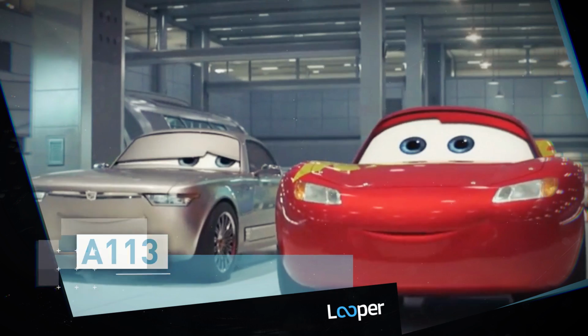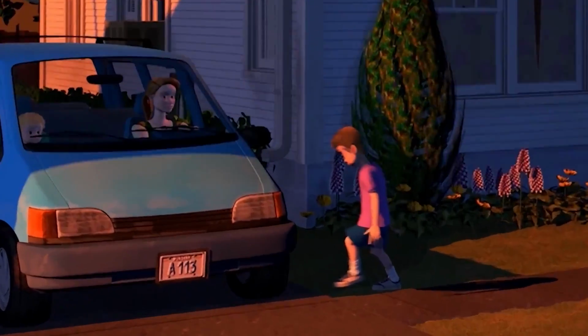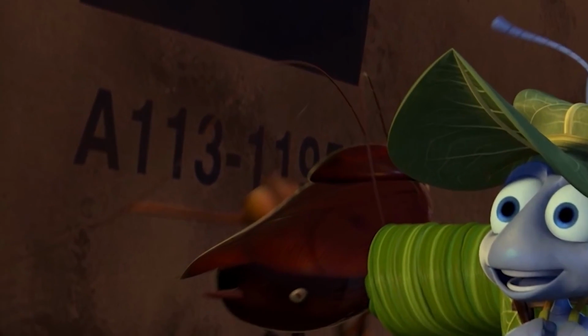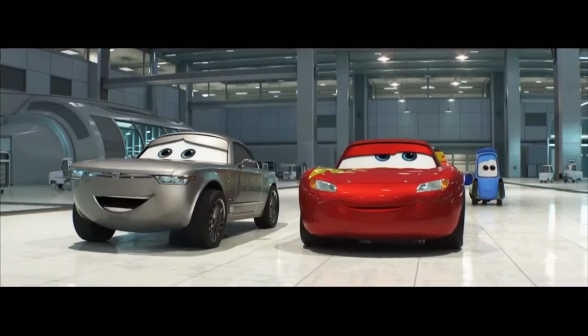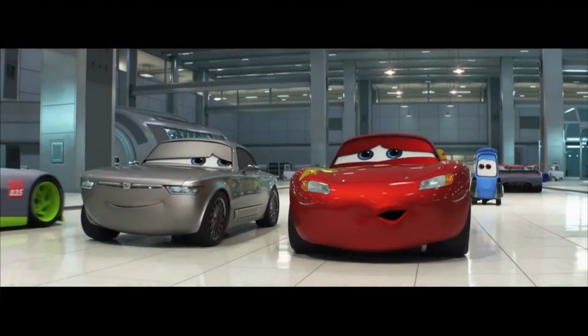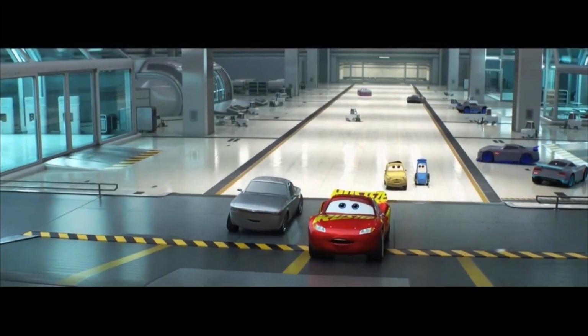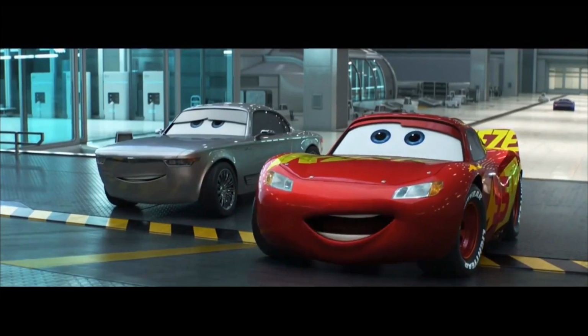A113. It's a tradition for Pixar films to contain at least one reference to A113, the number of the classroom in which many of its veterans, including John Lasseter and Brad Bird, studied at the California Institute of the Arts. Luckily, the symbol wasn't too hard to spot in Cars 3. A113 shows up most noticeably on the door of the office of Rusty's owner and company CEO Sterling, as he takes a meeting with his new racer, product, Lightning McQueen.